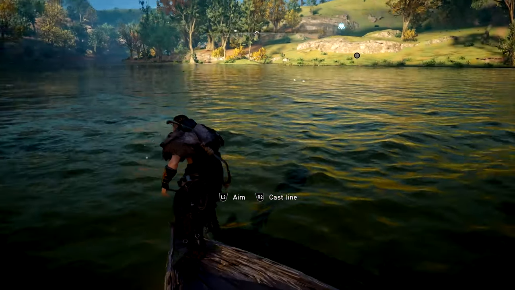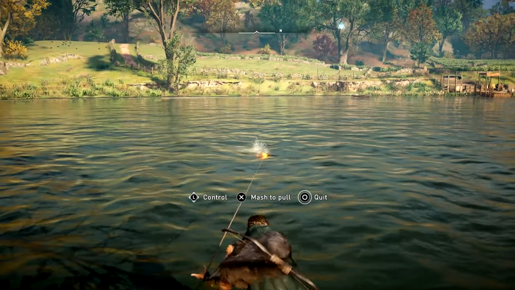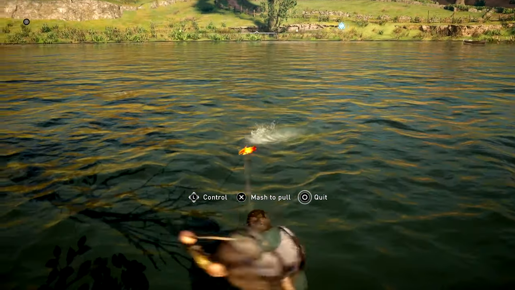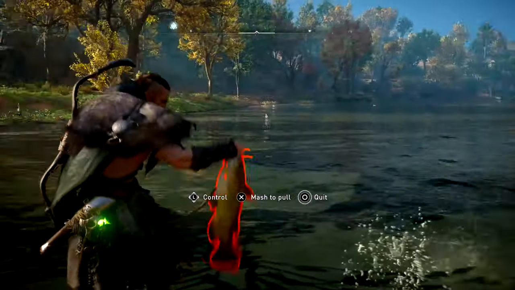As you can see, they're way out there. Normally they start by the dock, but I shot an arrow in there and scattered them like a dum-dum. There was about 5 of them here. The fishing pole, or the fishing line, is a little bit easier.